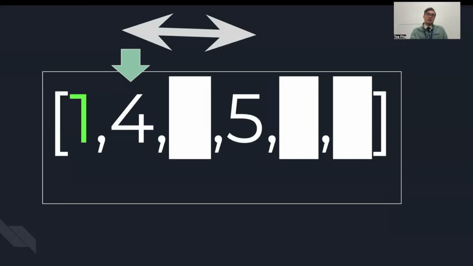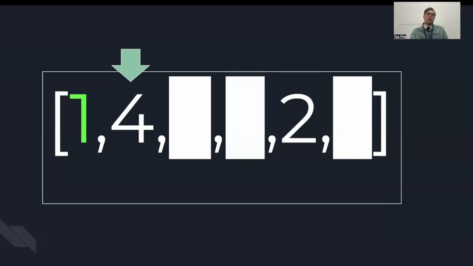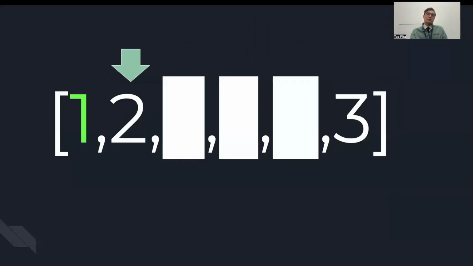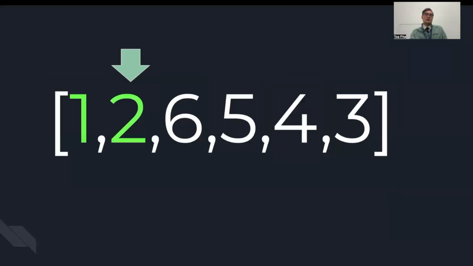And then we're going to close box number 4, and compare box number 2 to box number 5. 4 and 2, 2 is smaller, so we need to swap them. So we're going to move the 4 into box number 5 and the 2 into box number 2. Now that we've swapped them, we'll put back down the box on box number 5, and we'll compare box number 2 to box number 6. You can see there's no need to swap these because box number 2 is the smaller number. If you're still hanging in there with me, that means we have successfully sorted the first 2 positions, and we no longer need to look at them anymore.